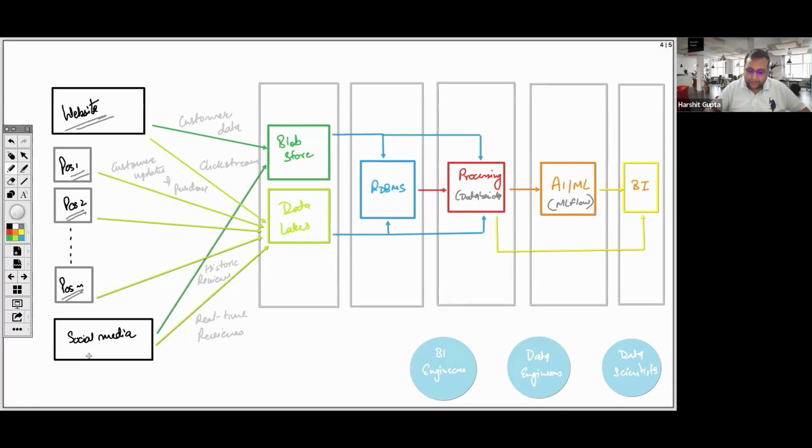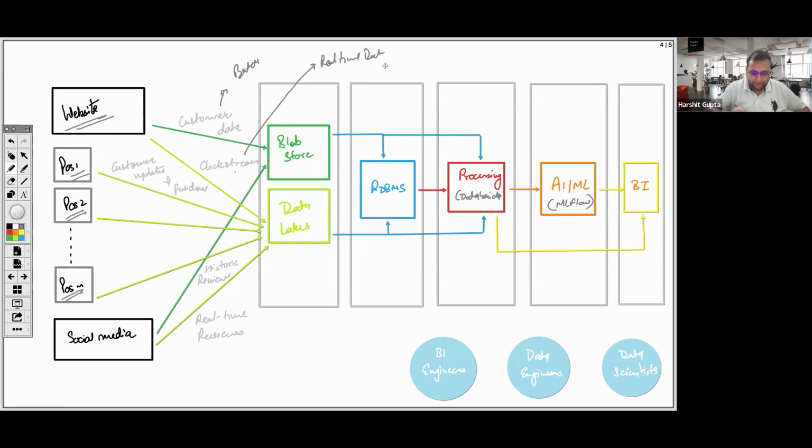Now, all of this data is getting accumulated at various places. You can use blob stores or maybe data lakes, from where the data gets stored. So customer data and clickstream data are coming from the website, while the customer data is batch data. Clickstream data would be the real-time data we have with us.